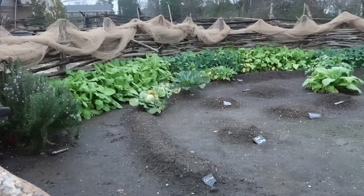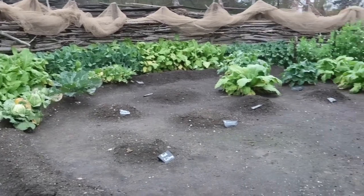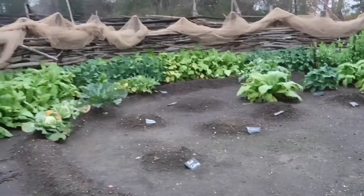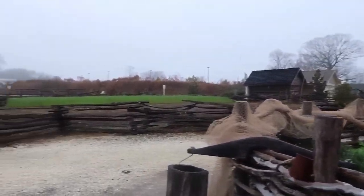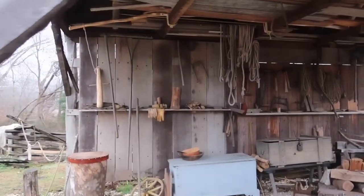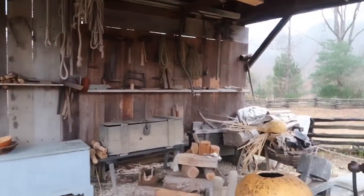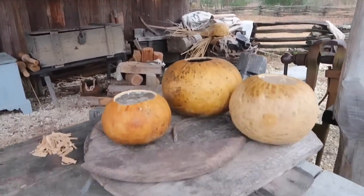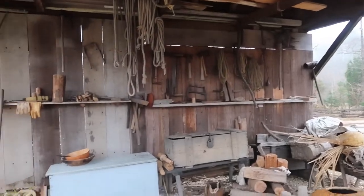We got some cabbage growing. Perfect weather for it too. It's all wet. We got a little workshop over here. Those smashers? Mm-hmm. What would they smash? Corn? Oh. Yeah, look at those are seeds.